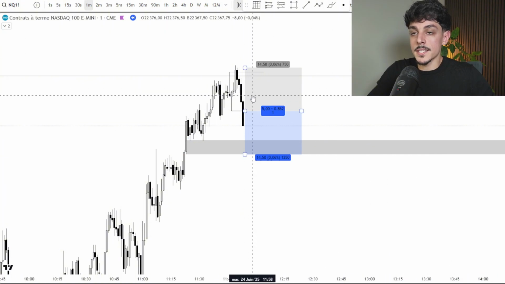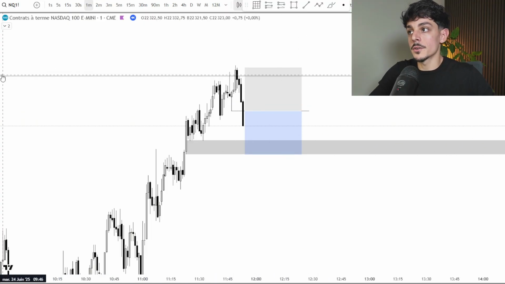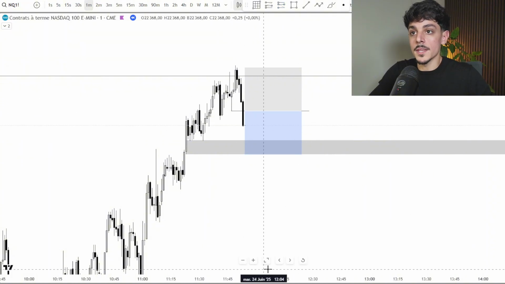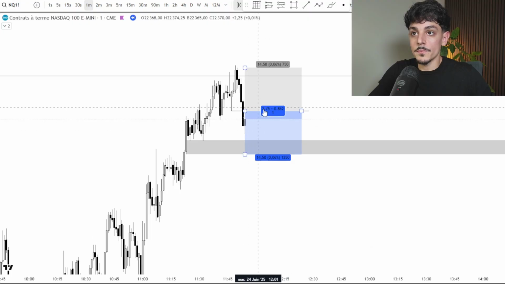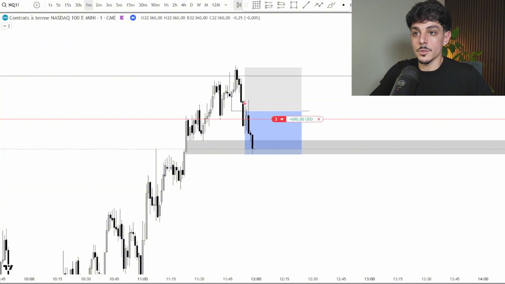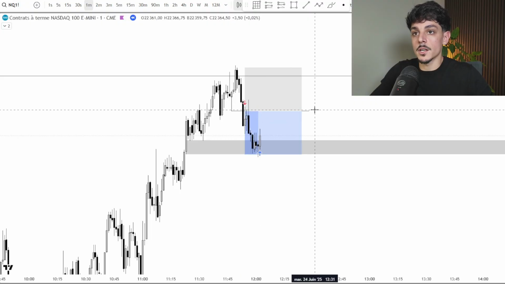What I will do next is wait for price to pull back into the neckline of this 1 minute breaker, and hopefully if we can see a 1 minute bearish fair value gap form, that would be even better. So right now I'm already in this trade right here from the pullback to the neckline, and I will target the internal range liquidity for a 1-to-1 risk to reward. And right here, this is exactly where I would get out of my trade.